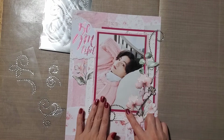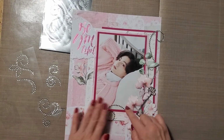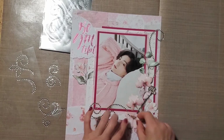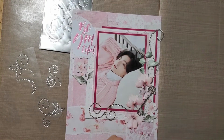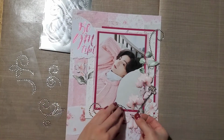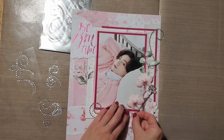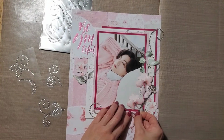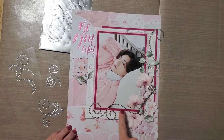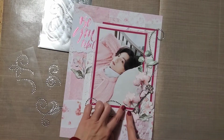Okay, stick it down. And again, if it doesn't stick, this one is kind of old. So if it doesn't stick, you can always use liquid glue. If the gems fall off, you can use liquid glue and it'll fix it right up. This one I'm going to add right here. Make it go up a little, to right where the key is. Like that. So you can barely tell that it was two separate pieces if you line it up well.